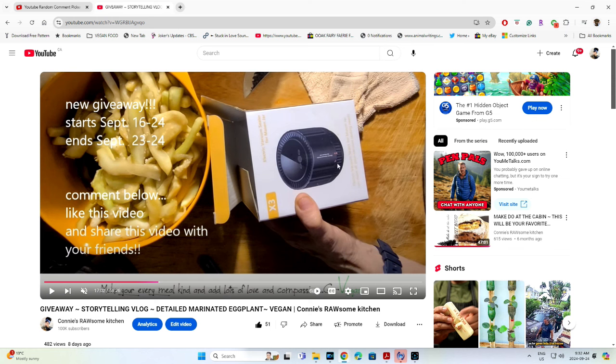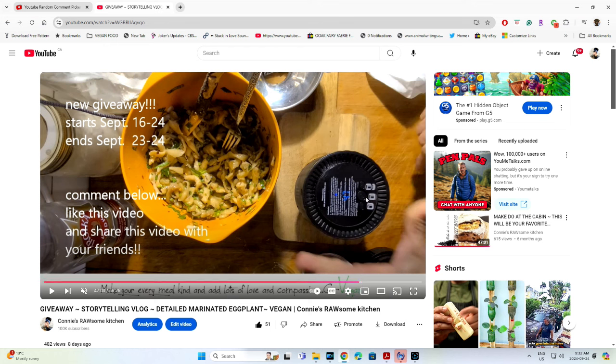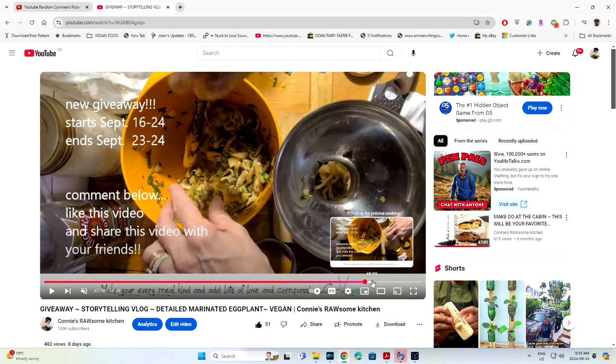And it's so easy. If it runs out of a charge, you could just plug it into your USB and it charges for you. You could even use it while it's plugged in, charging. It really is like a small piece, but it works well. It's a lot easier than the big one I have where I got to pull it out and attach hoses. This one here, you just put it right on your jar. Once you clean the rim, you simply put that gadget right on top and then you put however much time you want. I always press it a little extra just to give me extra time. And then it sucks the air out and you've got a beautiful jar.